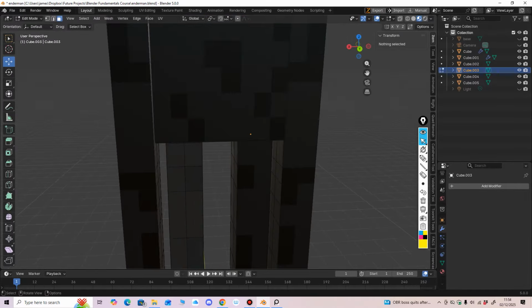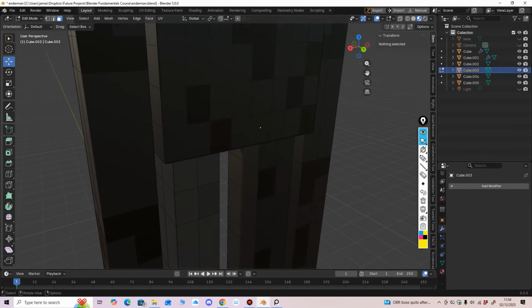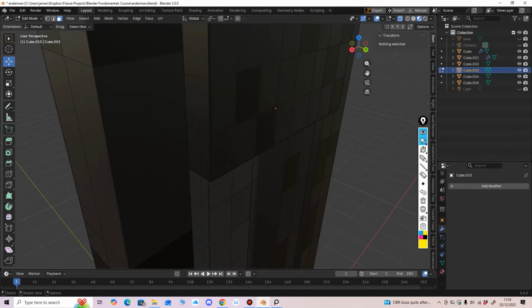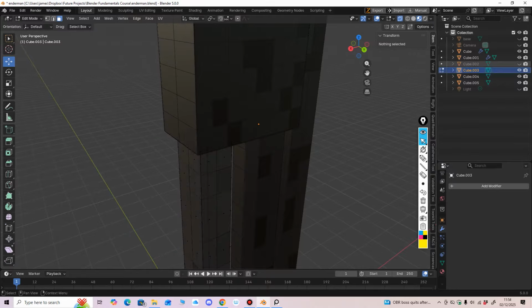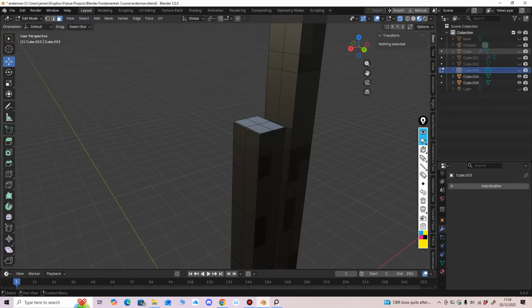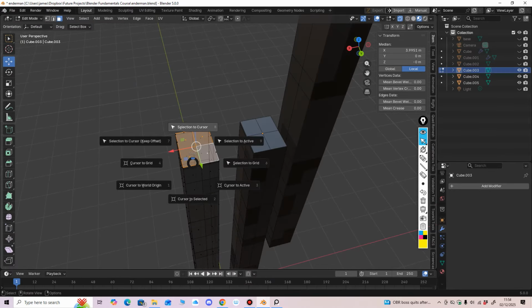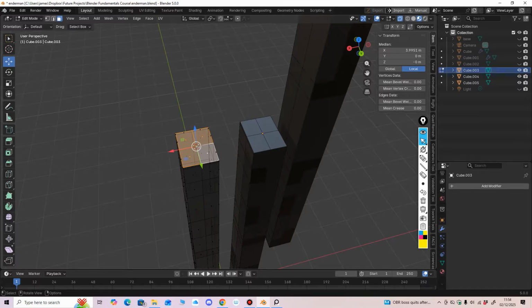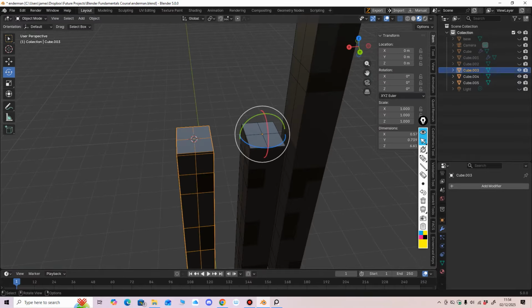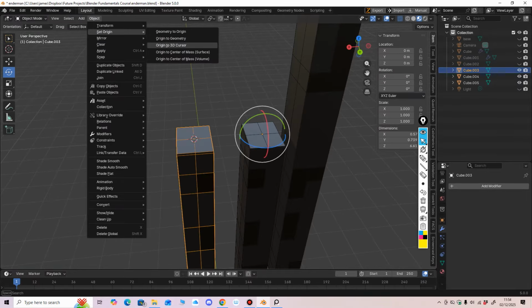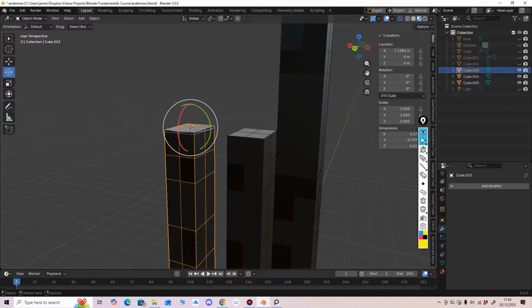So the thing with 3D, especially when you're doing these tutorials, you'll kind of miss stuff. You have to go back and, so Shift S, cursor to selected, into object mode, origin to 3D cursor, and then it's going to pivot properly from there now.